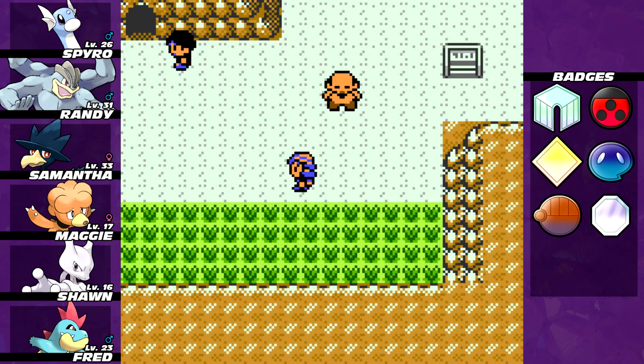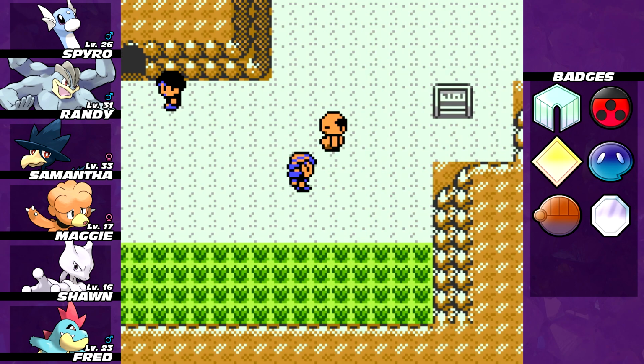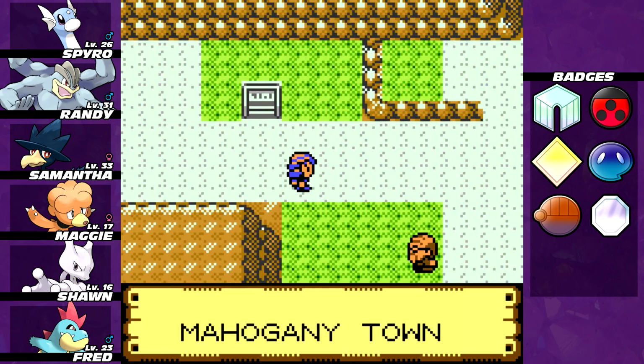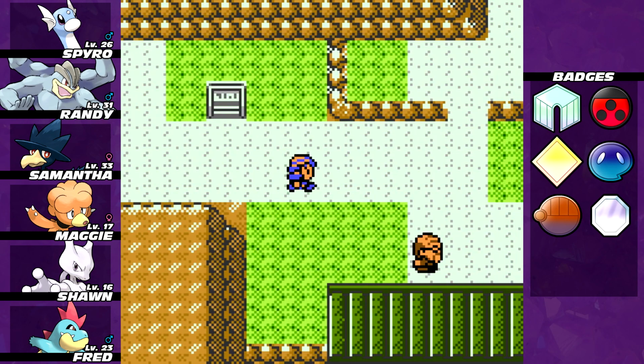I mean, we could... Do we want a water Pokemon? Well, the Pokemon in the water aren't necessarily going to be water. Still need to get a Pokemon from this route, but if we just walk up here... That's the route! We're in Mahogany Town! We went through Route 42!